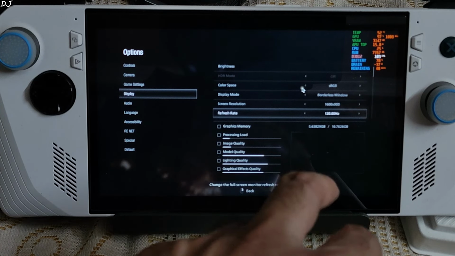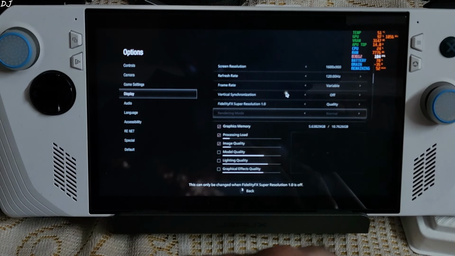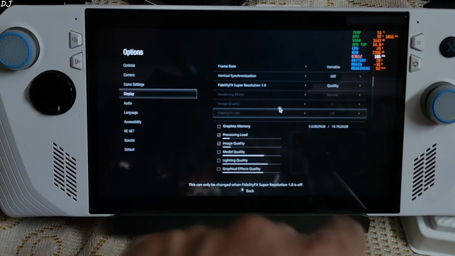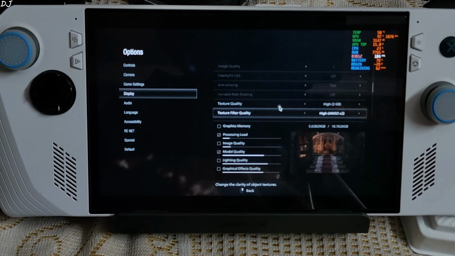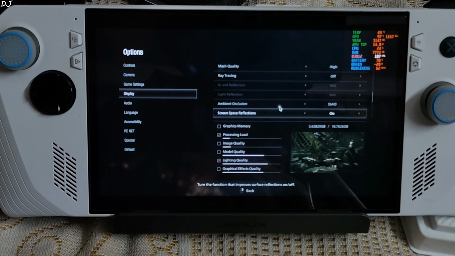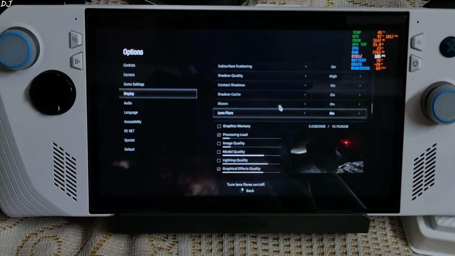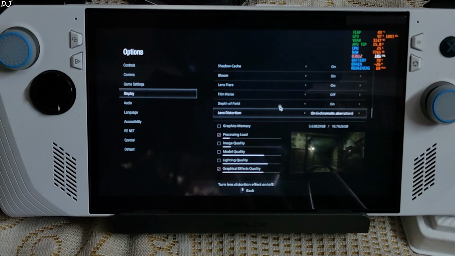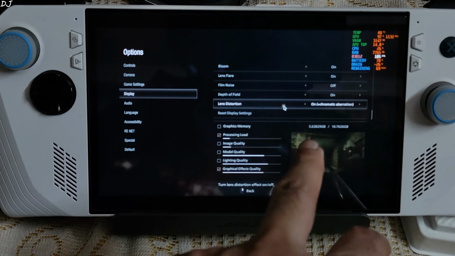Display settings. Borderless window mode, 900p resolution, refresh rate set to 120Hz, in-game VSync disabled, FSR set to quality. The game supports FSR version 1, not 2. High, enabled all of the effects, film noise disabled, entirely up to you. That's it, estimated VRAM usage around 5.6 GB.